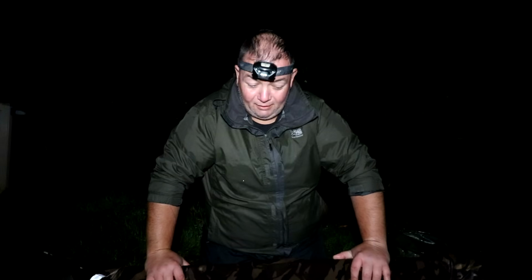Alright guys, so again, about an hour or so after that, fish number 11 came along, which is another beautiful mirror. Again, 30 pounds on the nose. I think I've had like 5 30s so far this week, so it's going pretty good, to be fair. I can't complain. So let's show you that one. Hi guys, so a little over an hour after the last one, exactly the same rod, exactly the same spot, this time it's a 30-pound mirror. I'm going to put some water on it, then try and get it up. I'll be honest, it is super feisty. I don't think it's going to play ball, but we'll see what we can do.